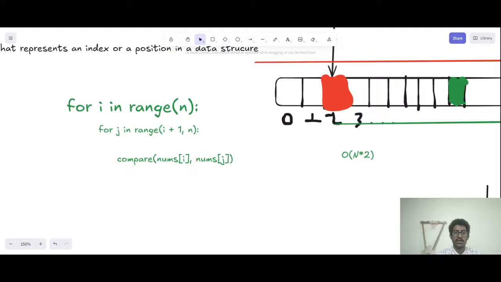This approach doesn't take advantage of the predictable dynamics which exist in the data structure. An example of a data structure with predictable dynamics is a sorted array. When we move a pointer in a sorted array, we can predict whether the value being moved to is greater or smaller.